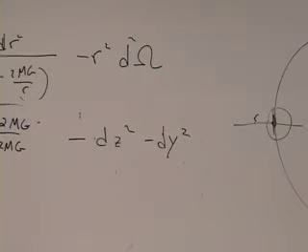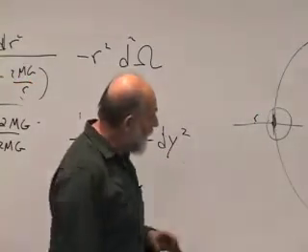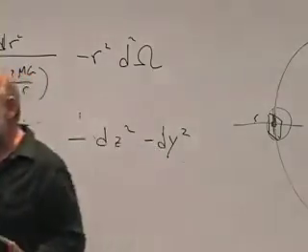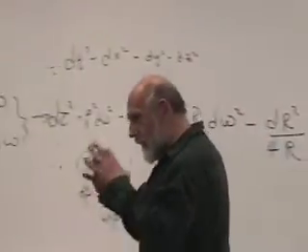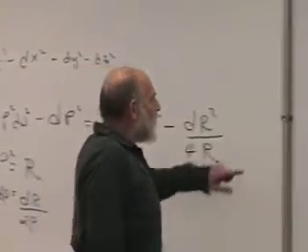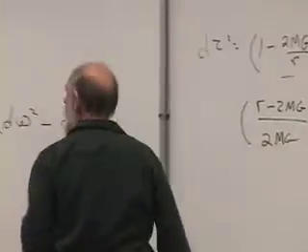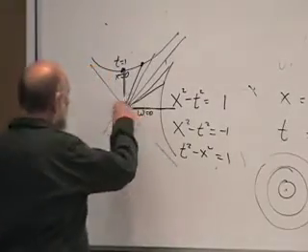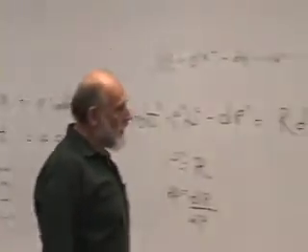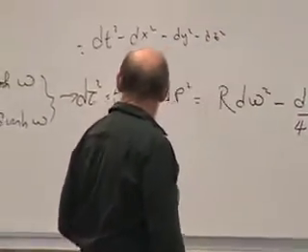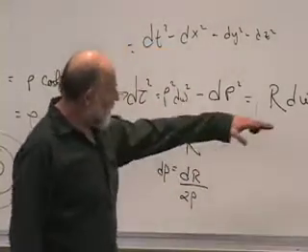Now, I just want to emphasize, this is not the exact metric of the black hole. It is the metric of a piece of space very close to a particular point. What we're trying to find out is what is actually going on in a small neighborhood of that horizon. Is there something nasty and vicious because r is going to 2mg? Or is it more like this over here, where there was in fact nothing nasty or vicious going on? It was just a flat region of flat space, flat space time.